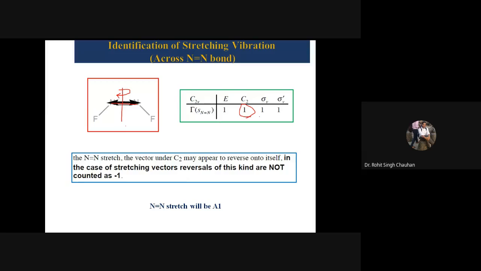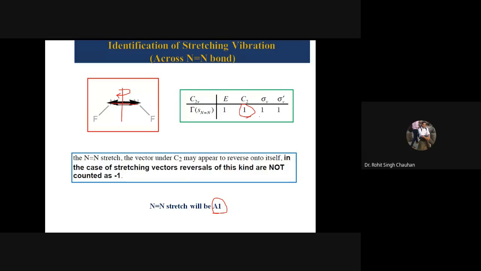So in that case, if you put this into the reduction formula, that is 1 by 4, 1 multiplied by 1, and then A1, A2, B1, B2, you will be able to get it. The NN stretching will occur through the A1 mode. I have not mentioned the character table here, since I have already spent 3 lectures on this topic, so I'm assuming you can do it on your own. That's why I'm directly writing A1. But still I would say that whenever you go through it, you better solve it and see whether what I have written is right or wrong.